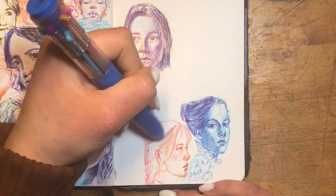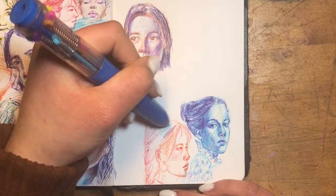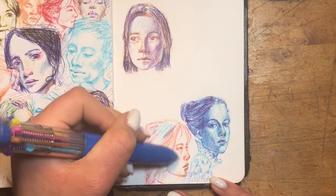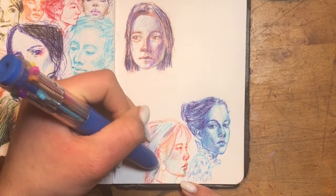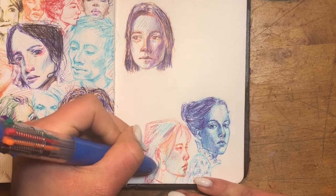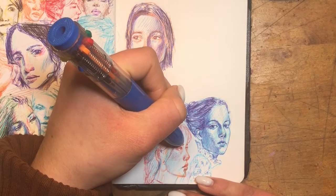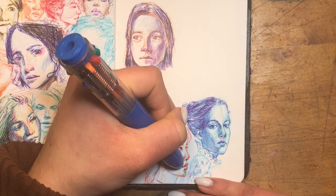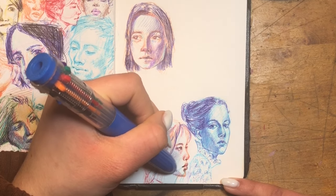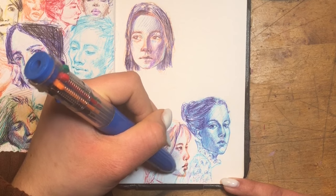Here for the hair, I'm just layering on some different shades of blue, red, and orange just to add some depth and dimension. Now with the dark blue, I'm very carefully adding in the shadows of the face for this portrait.